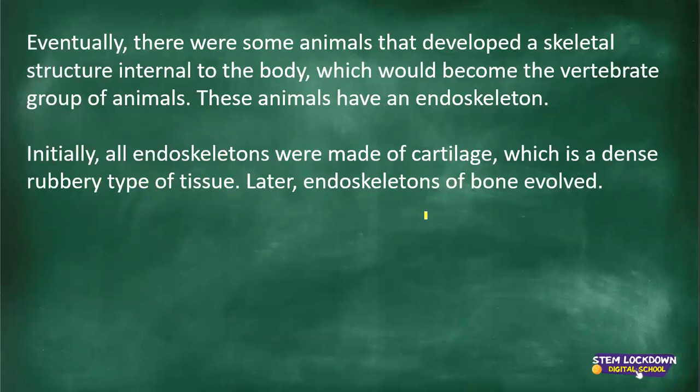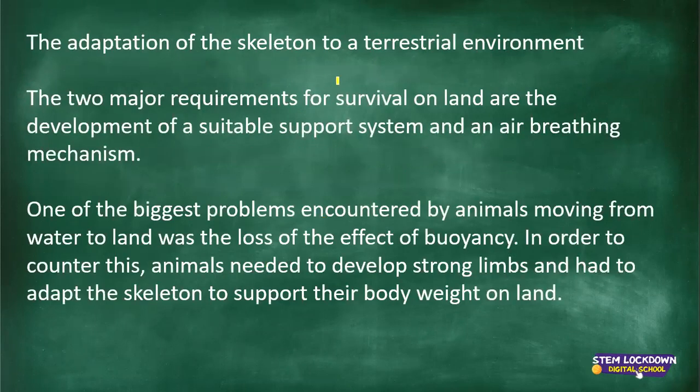And then later, bones evolved. So initially it was the cartilage, and then later it was the bones. The adaptation now, remember we were first dealing with the aquatic environment, what happened and how the transitions took place. Now, there was then an adaptation to the terrestrial environment. It started off in the aquatic environment. Please follow up, and if you have questions, guys, again, feel free to stop me. Adaptation of the skeleton to a terrestrial environment.